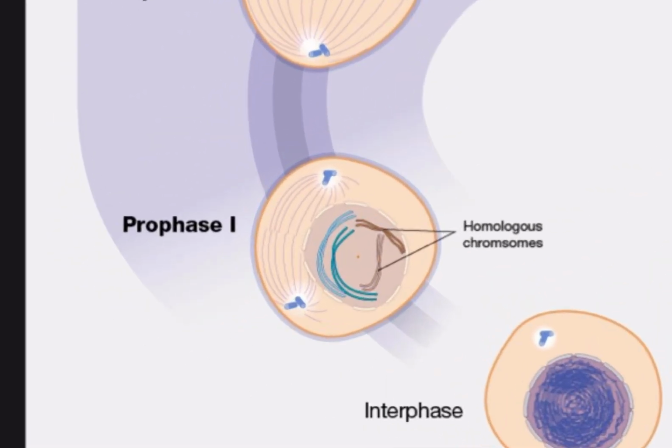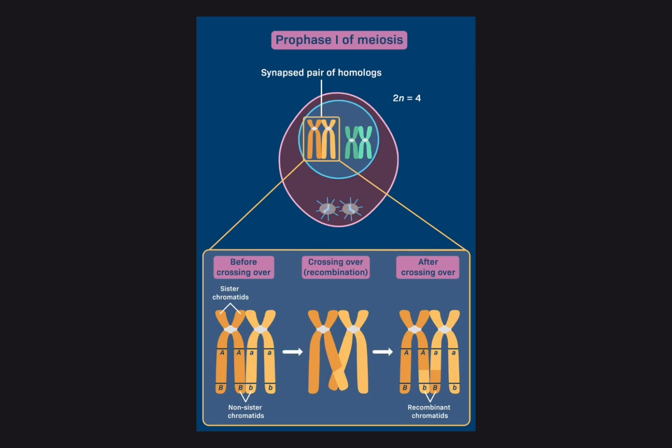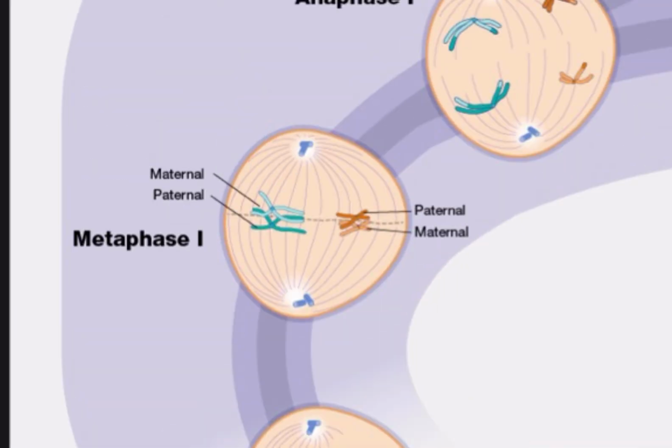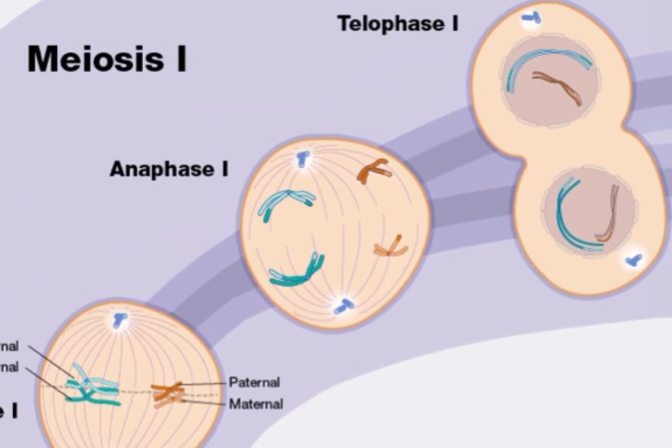The first round is meiosis 1. Prophase 1 is where the nuclear envelope disappears, the fibers begin to form, and the DNA coils into visible chromosomes. The difference with mitosis is that these chromosomes are paired. The chromatids exchange genetic information with chromatids from their other chromosomes. This produces recombinant chromatids. Metaphase 1 is where the fibers align across the center of the cell, but the double chromosomes remain in pairs. Anaphase 1 is where the fibers separate the chromosomes.